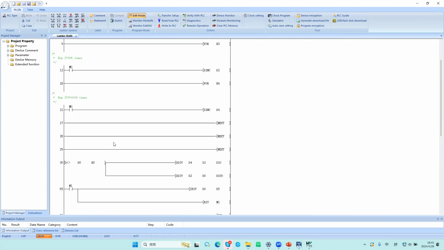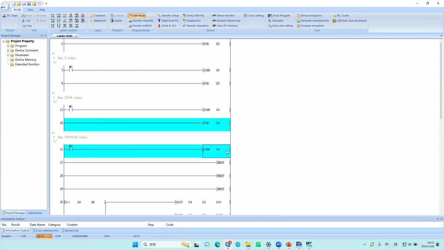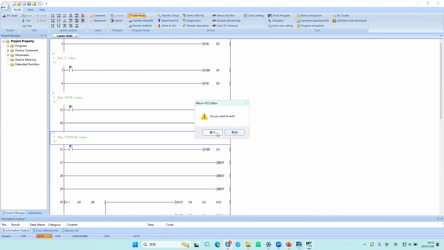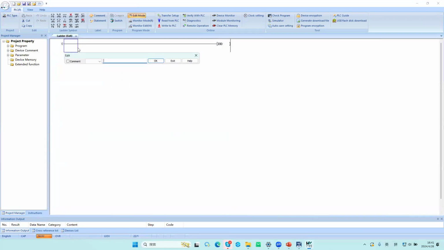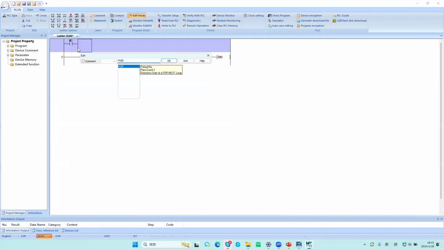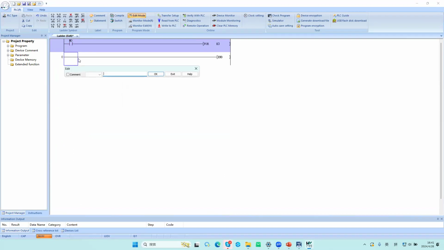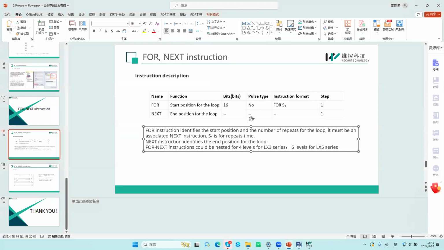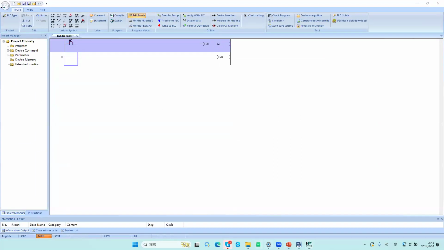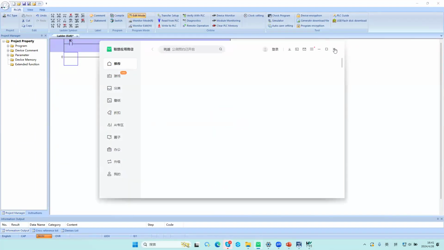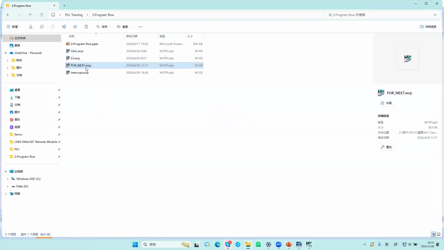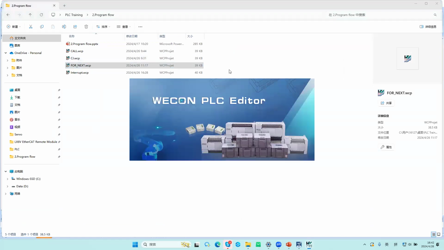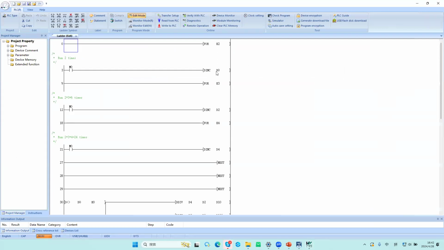First, we can check here. I will create a new one, with K3. You can directly copy it.